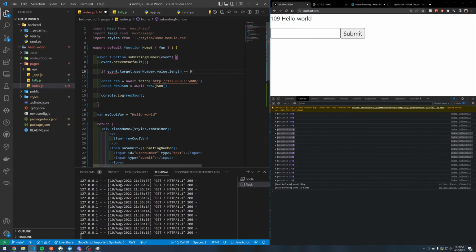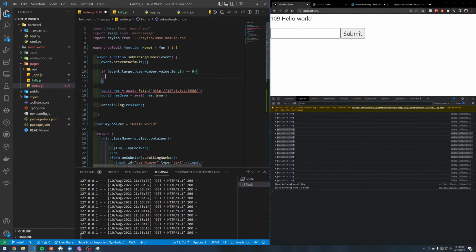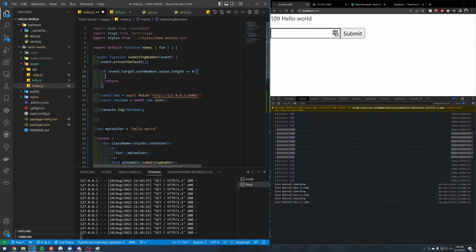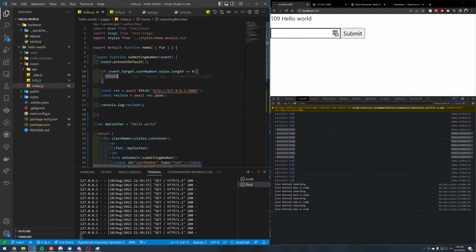And since we're doing JavaScript, I need to put this in parentheses. And now we can do some special logic. Well, we want to return to make sure we end everything. But we could also potentially do some other stuff, like maybe give them an error message. Before we do the error message though, let's see if this is actually working.